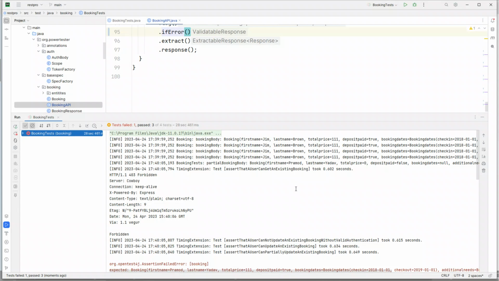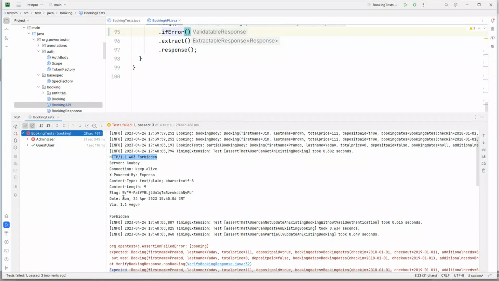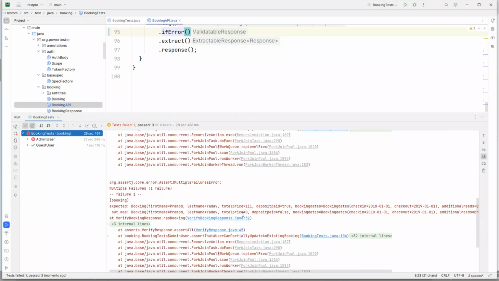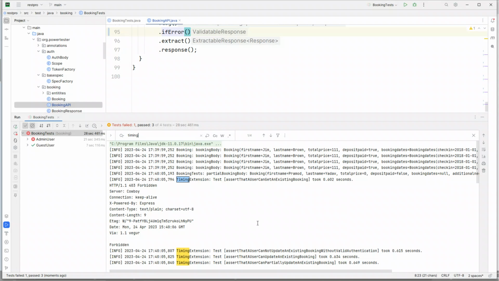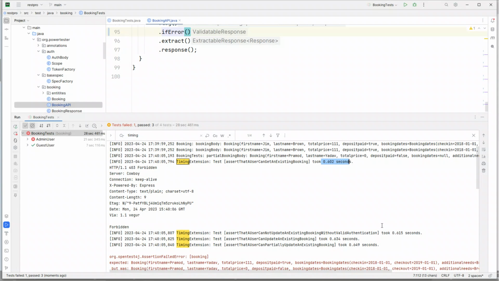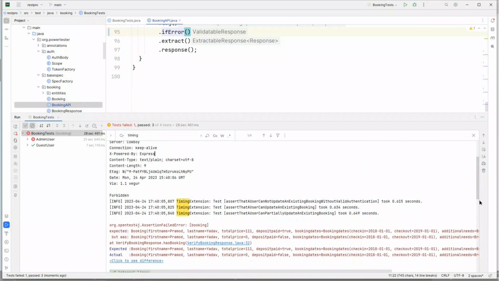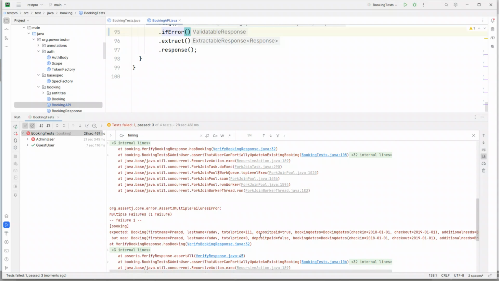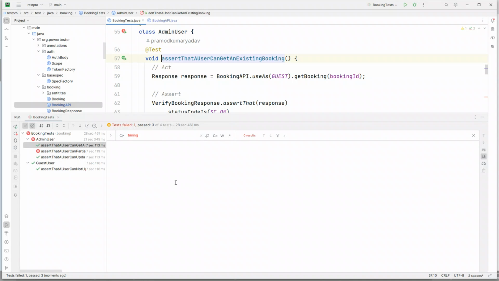So now if I click here, we see we are only seeing logs for the step that failed. So for example, this failed test case, and we're not seeing any other log for any other test case. And if I click on timing extension, well, the time is almost the same. It's still 0.602, 0.615, 0.634. So we did not save much on time, but what we have saved is at least in terms of the logs that we have to look at, because now we're only looking at the logs which are relevant for us in terms of execution failures. And anywhere else where we are not seeing a log, we know that everything was successful.